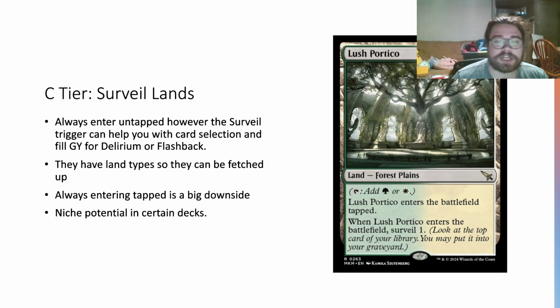They have niche potential in certain decks. If you're playing a deck that requires a lot of cards in the graveyard, or a deck that cares about filling the graveyard, then these are going to be very good. However, in other decks, they're pretty mediocre. I will say, though, in a 2-color Celestia deck, I think you should play Lush Portico, even though it enters tapped, because Surveil 1 is such good card selection.